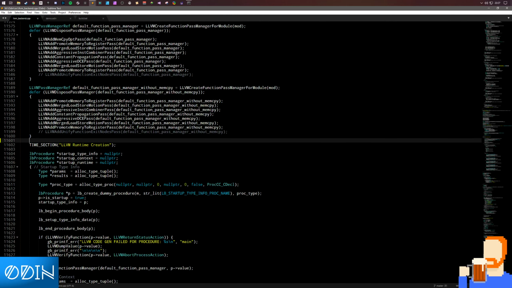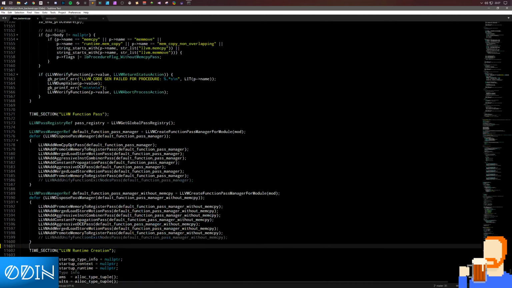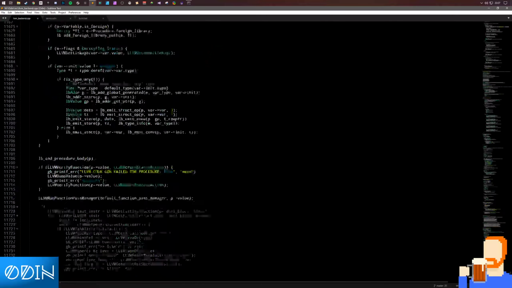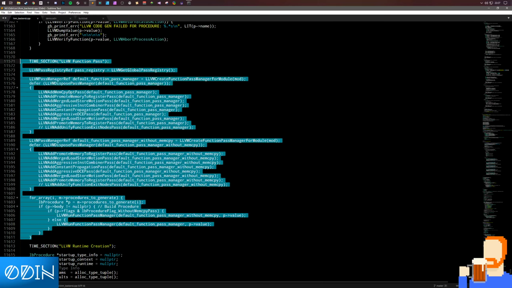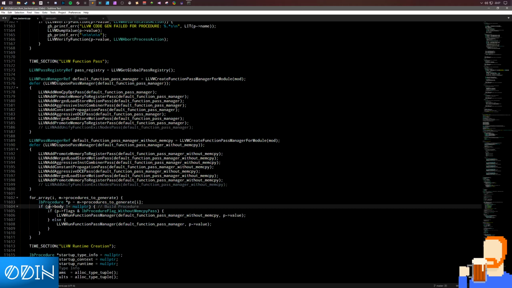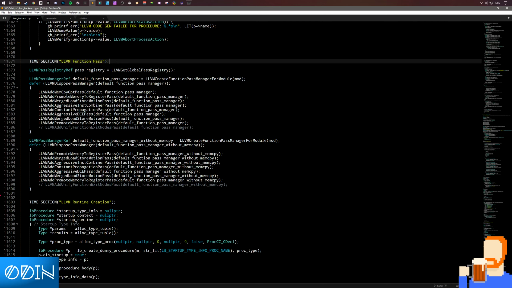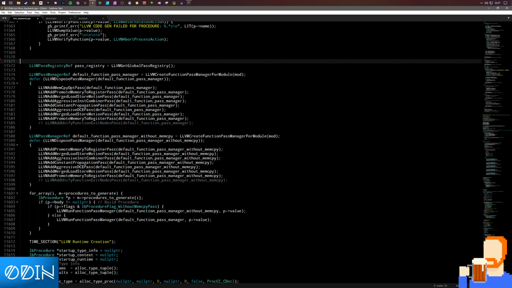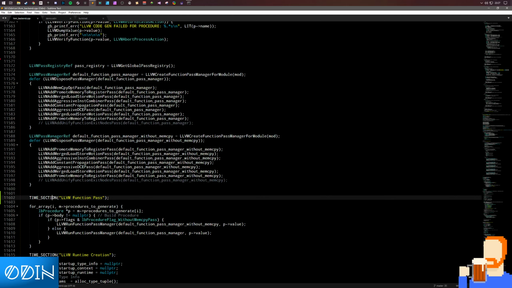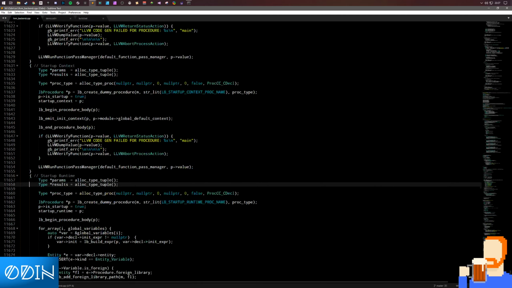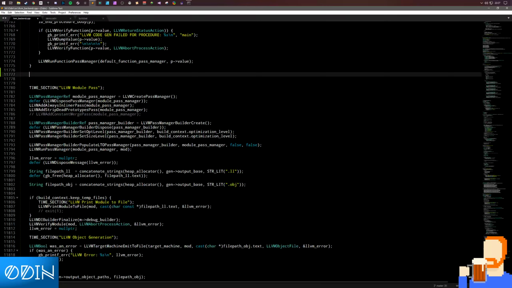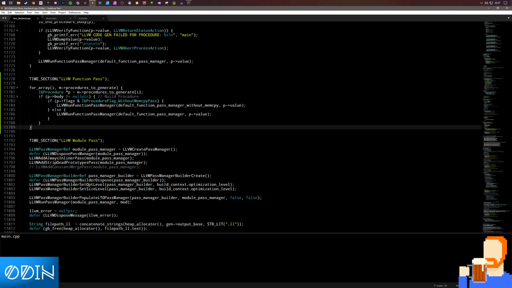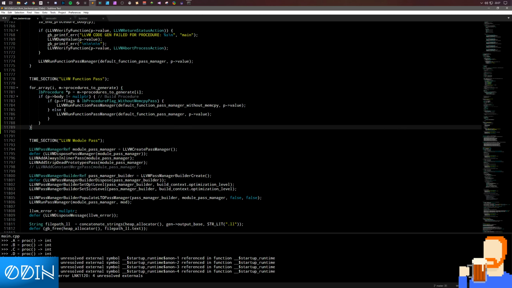So let's move that, after all that. And it's just getting the right stage of everything working correctly.